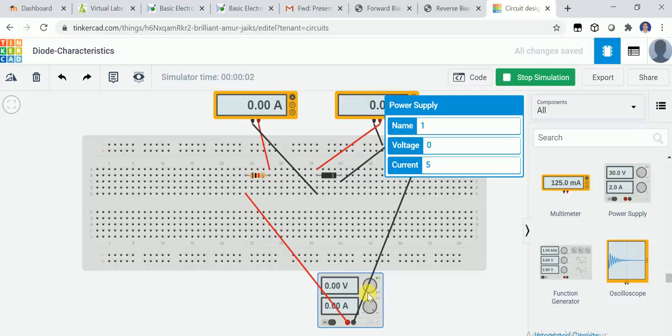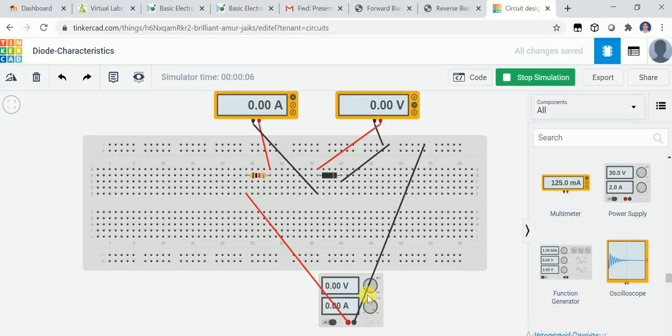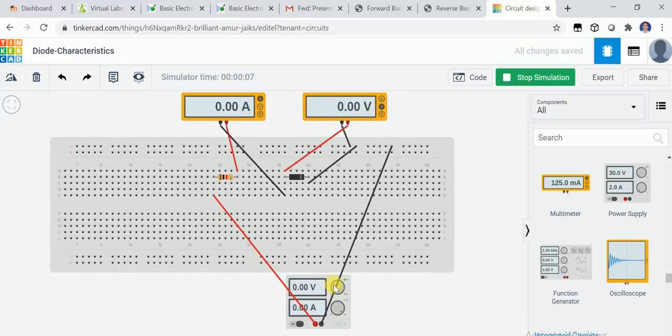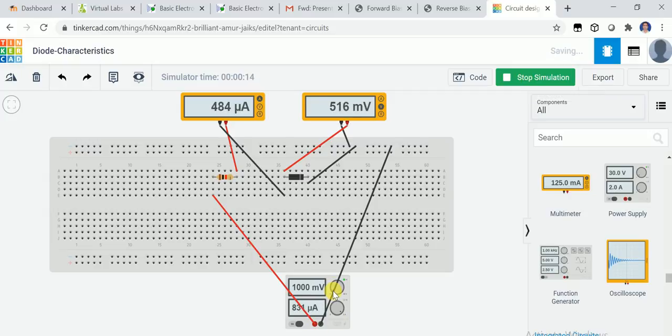Start with 0. Now you can increase this voltage. You can see the voltage rating, voltage across the diode and the current simultaneously. You have to note down. Okay. Increase incrementally.